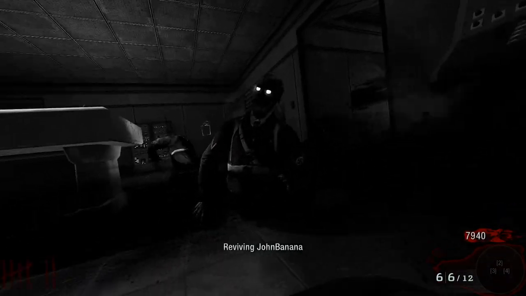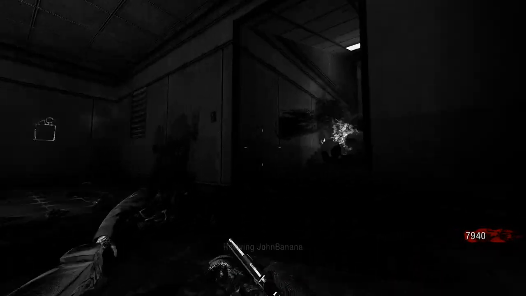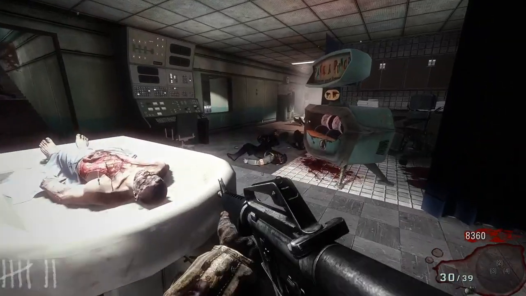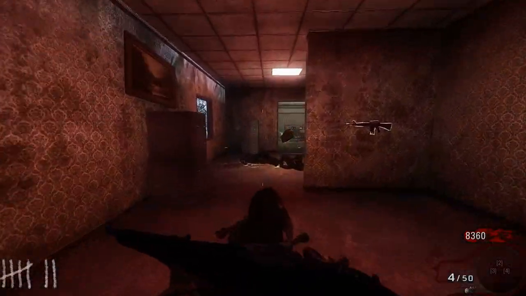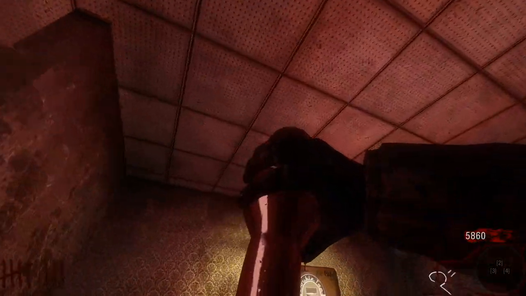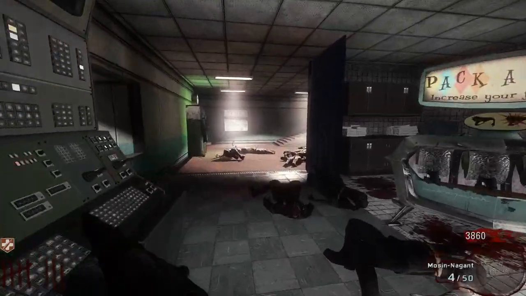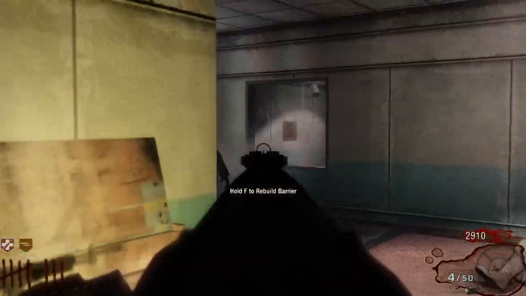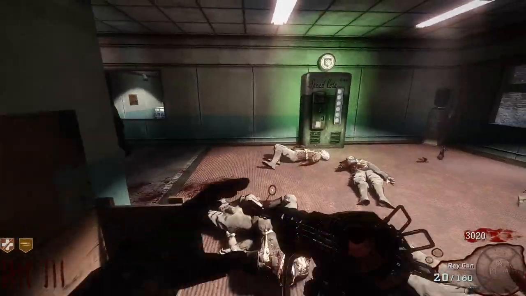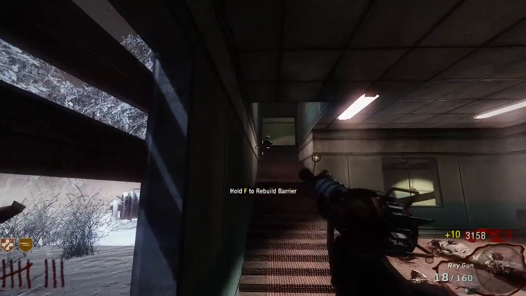This map's insane. God damn, I should have speedrun. I thought it was just the slow game, but clearly not. Okay, revive me. Frag grenades. Boom. Let's get Jug. Let's get rid of this shit gun. There it is. Let's get this. That's what we needed, baby. Hell yeah. Alright, we're chilling now.